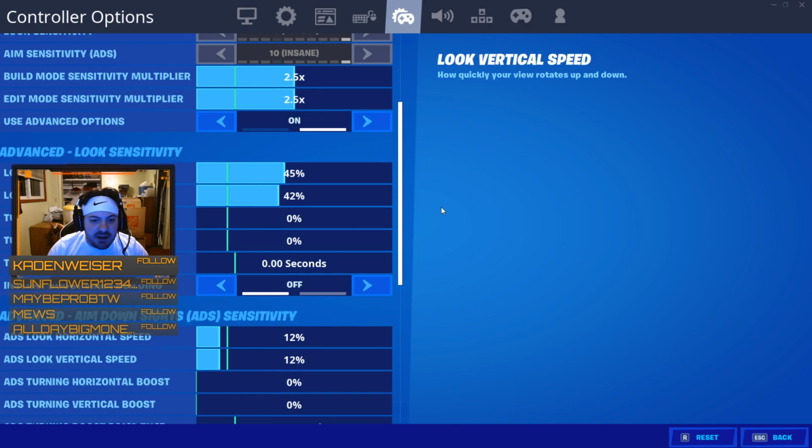For look sensitivities, I have them at 45 and 42% for horizontal and vertical. This is just something I've really played similar with since I first started playing the game. I feel very comfortable with this. Overall, this is your preference, and whatever speed you find comfortable is what you need to do.